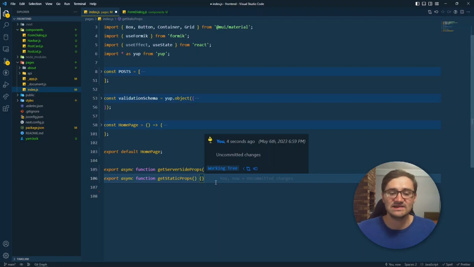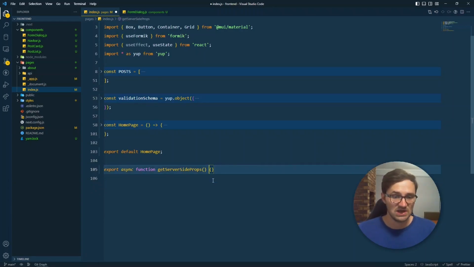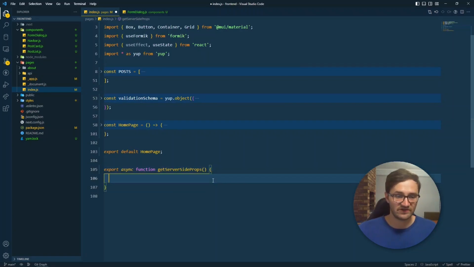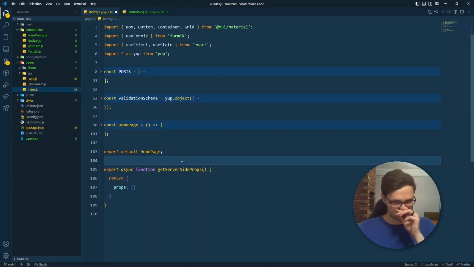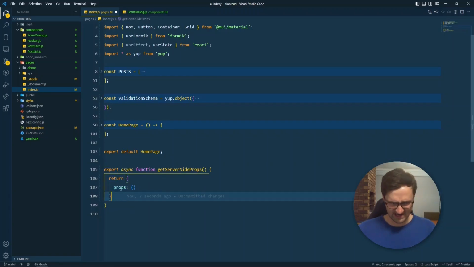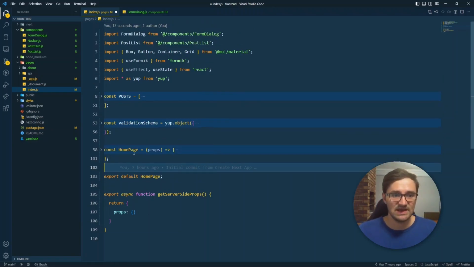So we can set a revalidating prop and pretty much tell Next.js to recreate this page with the new data every, let's say, minute or so. So with the getServerSideProps function created here, we need to return an object with a field of props and another object. Because this is how we then give this data to the page in the form of props. So whatever props we add to this object, we can then destructure from the page up here, which is very, very cool. Okay, so let's actually do that.